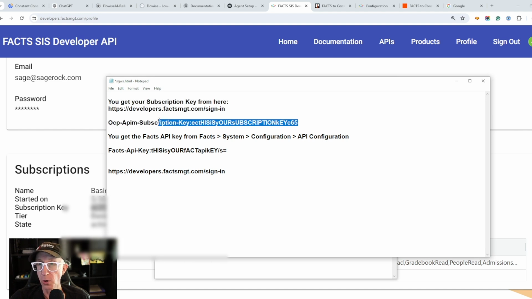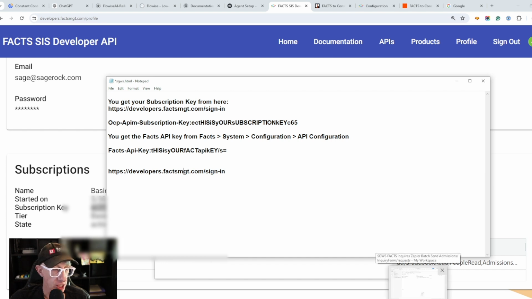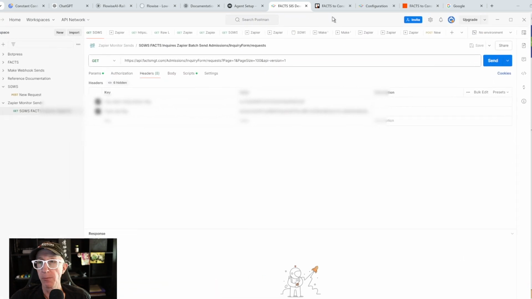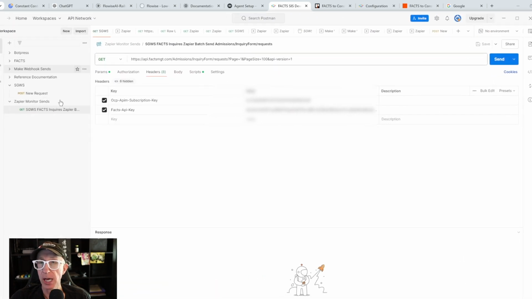Then you're going to want to record that somewhere, and then you get your FACTS API key, and that can lead you to testing or doing whatever you want with the API at FACTS.